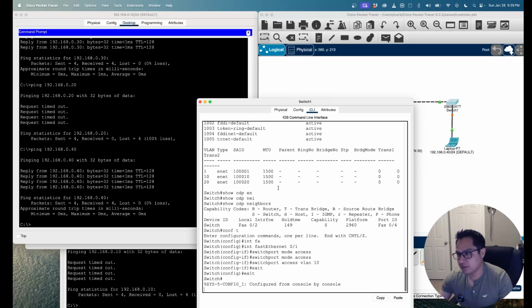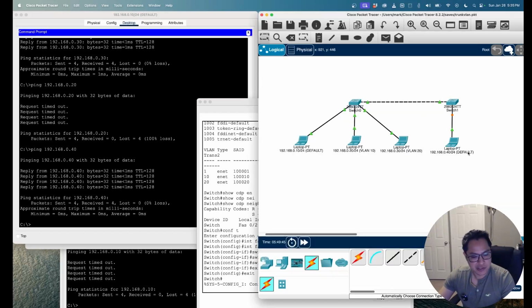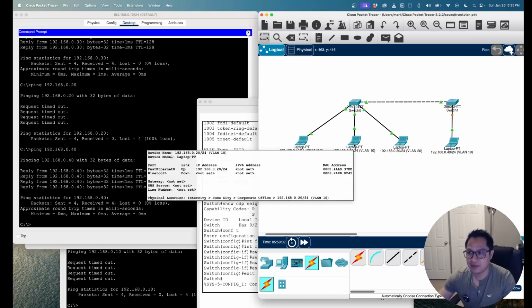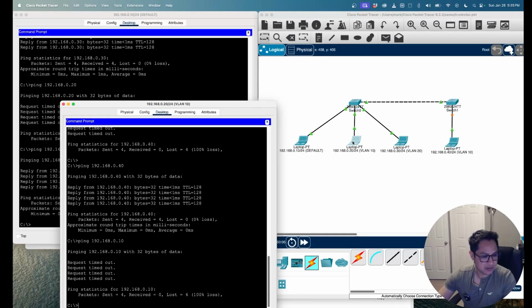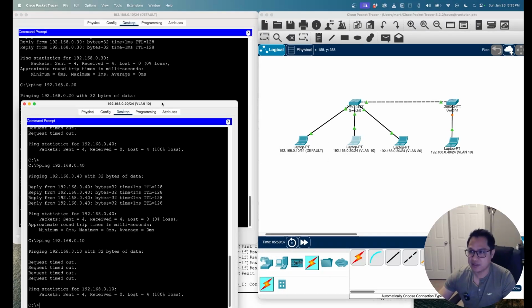The thought is, and let me change this just to make sure our labeling is consistent, that if this fourth laptop on the right is VLAN 10, it should be able to ping this laptop in the middle, VLAN 10, right? It should. So let's go into this laptop over here. These are both on the same VLAN, and let's try to ping 192.168.0.40.